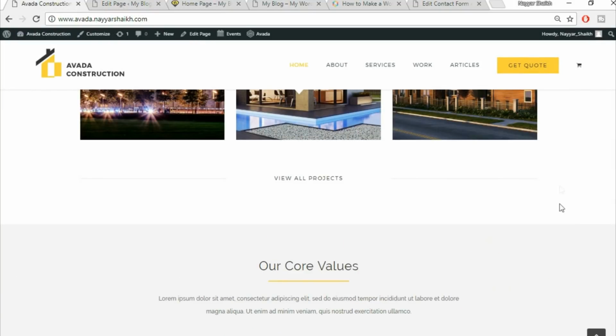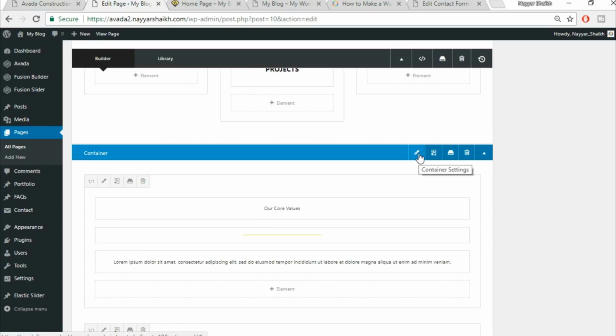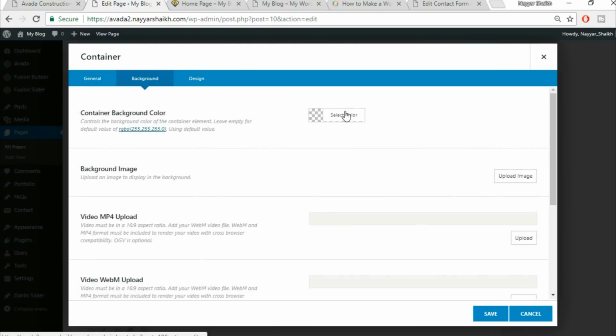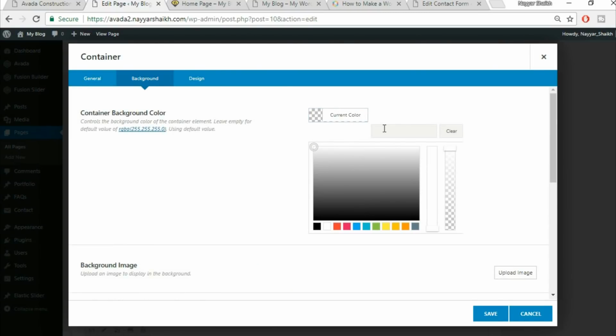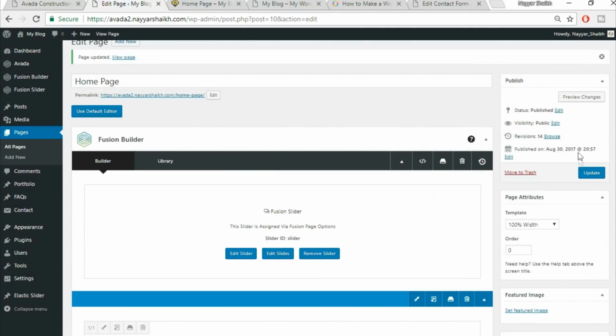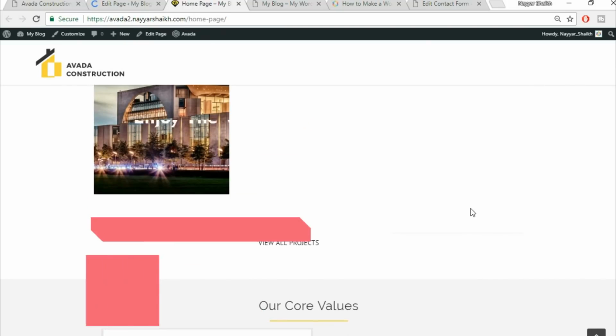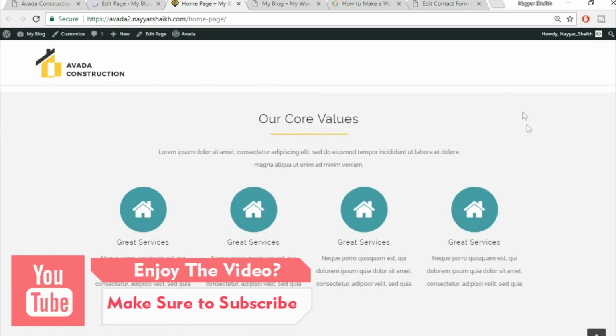And we need this background color. If you see, the above background color is normal white, but this is not white, this is gray. So let's do that. Select this container setting, background color, and make this F5, I'm sorry, F5 for light gray color. Click on save, click on update, and let's refresh the page, and I hope everything would be fine. Okay, let's scroll down here. As you can see guys, everything is fine.